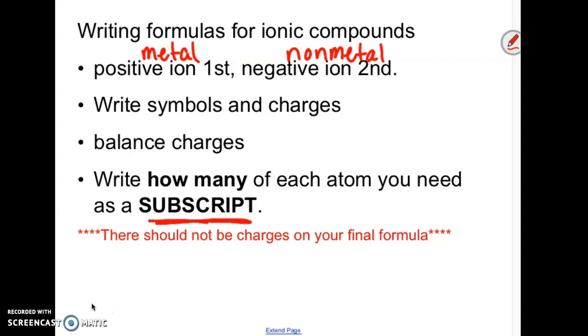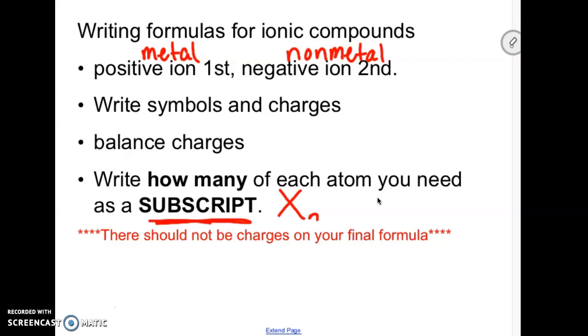So if you don't remember what a subscript is, if that's your number, it's down here. It's this little N. That's a subscript, okay? Like a submarine. If you had something like this, now that N is called a superscript, and that's not what you want. You don't want numbers right next to your letters big. You want them down below as a subscript. And as a final rule, again, there should not be charges in our final formula, okay? So again, we just need to be balancing our charges.